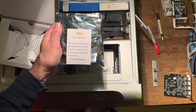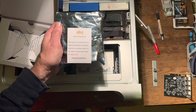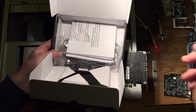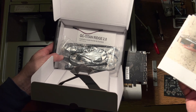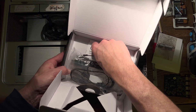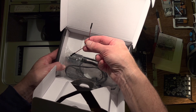Here's the card with a little tag on it saying this card is not guaranteed to work for all devices — if it doesn't work for you, please contact us or return it. Thanks for your purchase from DQ Upgrade. For me, all I need out of the box is the little jumper cable, but if you have Thunderbolt displays you're going to need these Mini DisplayPort to DisplayPort cables that come in the box.